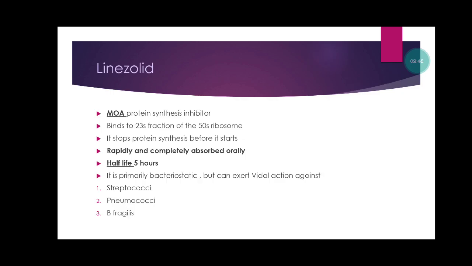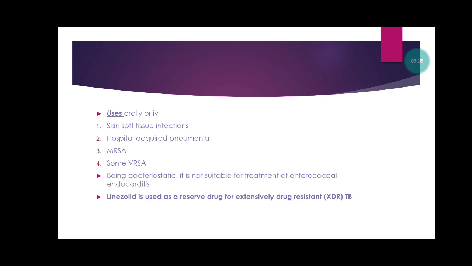Oxazolidinones. In this, we have linezolid. Mechanism of action: protein synthesis inhibitor. It binds to the 23S fraction of the 50S ribosome. It stops protein synthesis before it starts. It is rapidly and completely absorbed orally. Half-life is 5 hours. It is primarily bacteriostatic but can exert cidal action against streptococci, pneumococci, and Bacteroides fragilis.